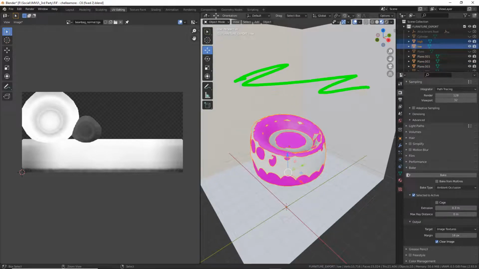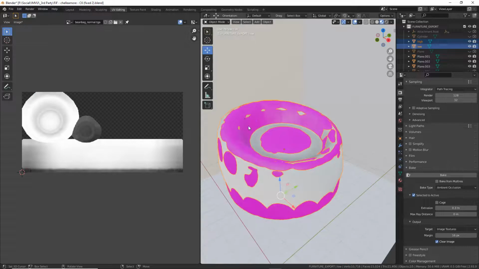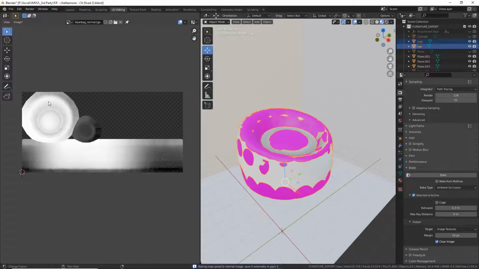So we're not baking any of these objects. These are not included in the bake except how they influence the results of the ambient occlusion in this particular example. So high res, low res, shift click, bake, and we can see that we're now starting to get a much more interesting bake.